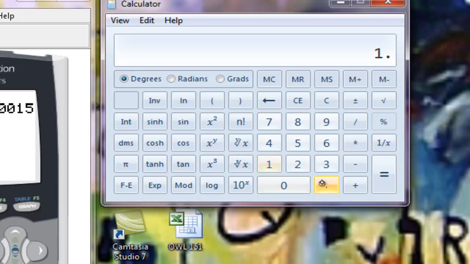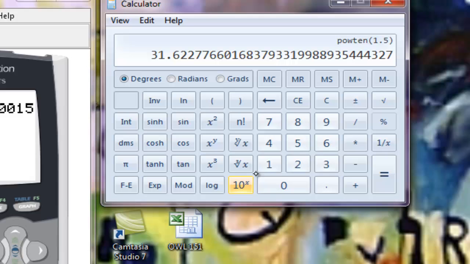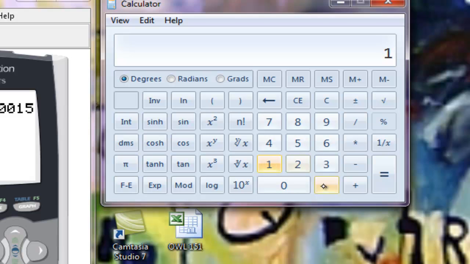But in scientific view, I can do the same thing. So if I put in 1.5, I'm going to use the 10 to the X key. And that's not what I wanted it to do. That's the wrong key to use, as a matter of fact. So it's a good example of seeing that. I'm going to clear this. 1.5, and I'm going to use the EXP key and see it's going to give me a power to put in. I'm going to put in the power 3, and then I'm going to change the sign on that power 3 and push equals, and you see that I finally get the same number as I have on the previous calculator. So it is the EXP key that you would use here.